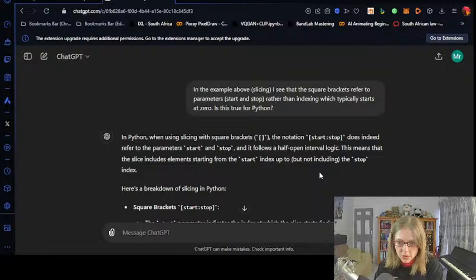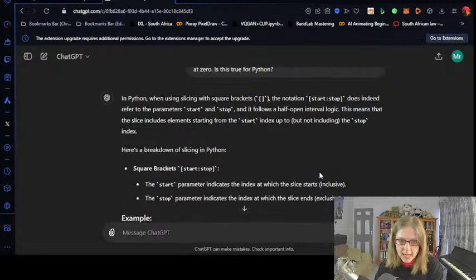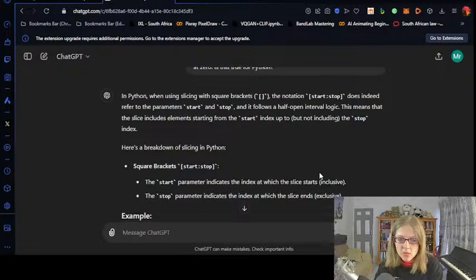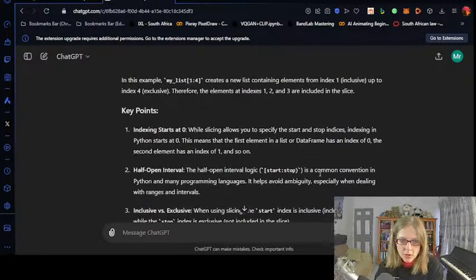But up to, but not including the stop index. So we specified 3, but it's going to stop at 2. So we know about start and stop. Indexing, however, starts at 0.